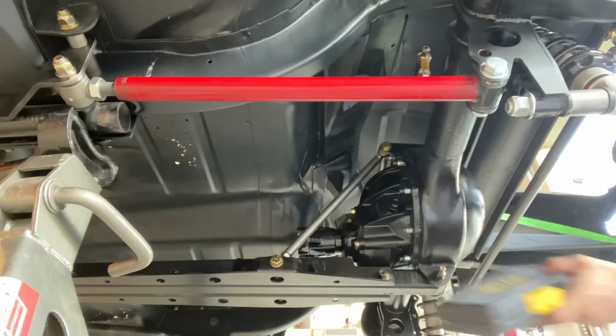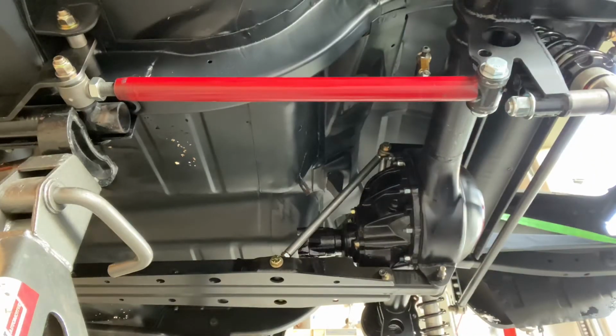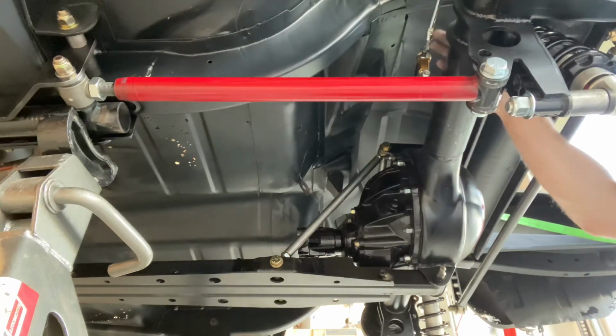Before you install the sway bar, make sure you put it above and forward of the axle. I don't have any footage of it, but I looked like a monkey trying to take that sway bar and put it in front of the axle.